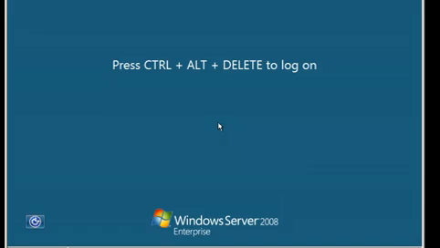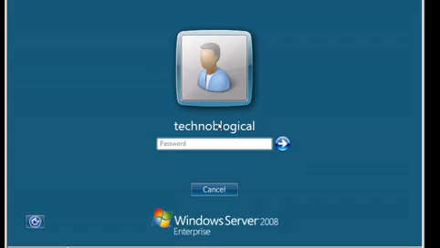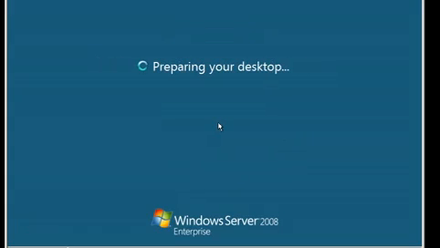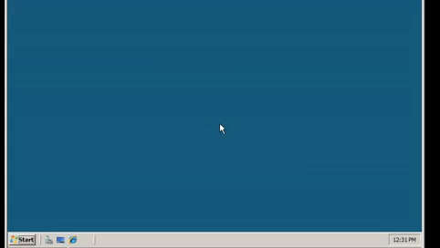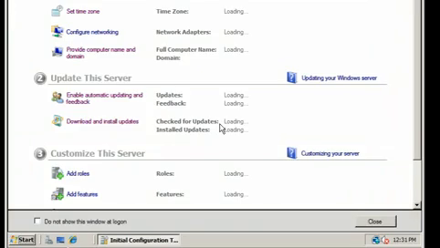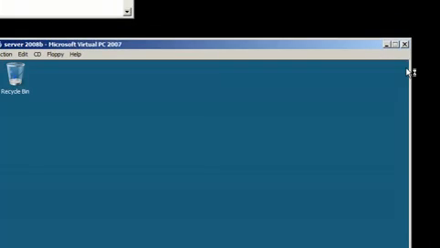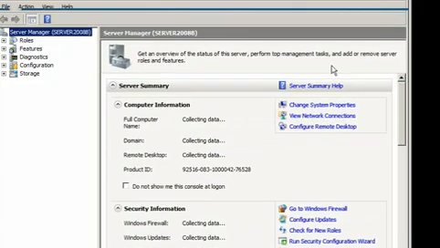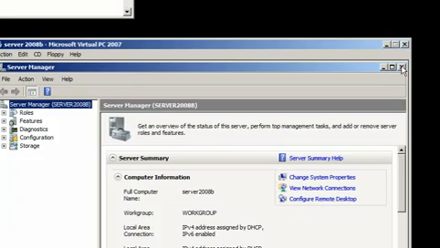Hello there. Today I'm going to show you how to set a static IP address on Server 2008. I'm going to use a couple of terms here: pre-Vista and post-Vista. If I tell you that it's the pre-Vista way, then it's going to be Windows 2000, 2003, or Windows XP. If it's post-Vista, it's going to be the Vista way, the Server 2008 way, or the Windows 7 way. So pre-Vista, post-Vista.